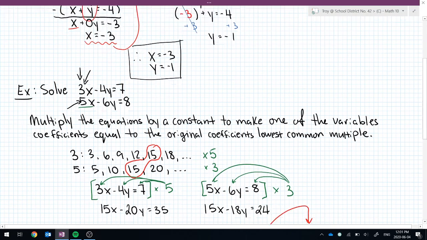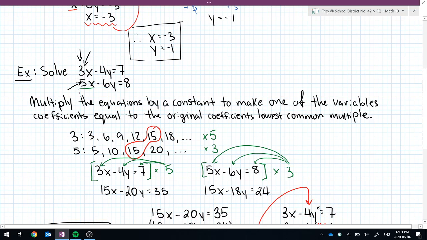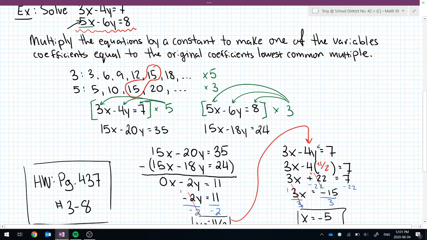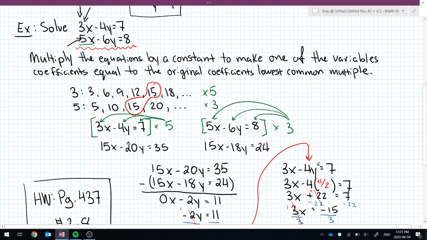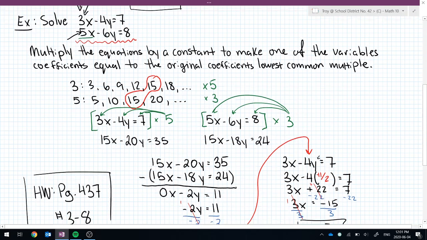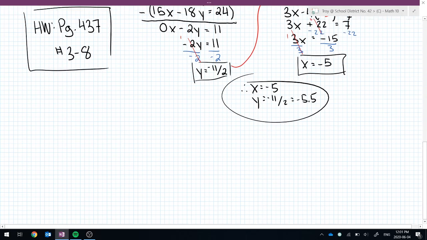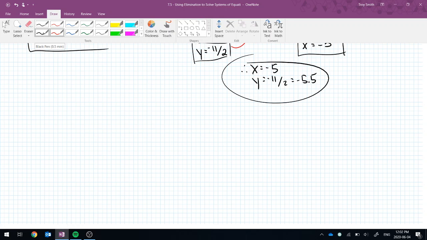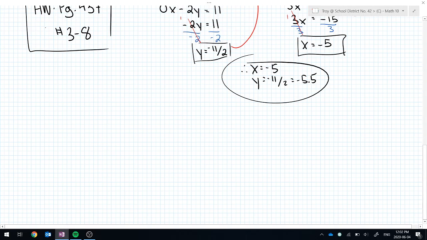We also learned that if we have a system where there's not any equal coefficients like this one here, we're going to have to multiply the equation by some value in order to make it so they both do have an equal coefficient. In this case, we multiplied 1 by 5 and 1 by 3 to get 15x, which we could then subtract to have the x's cancel out. So all I'm going to do today is go through two examples. One is going to involve fractions, because there's a nice trick to eliminate fractions when we're doing these types of questions, and then we'll do a word problem to finish things off.